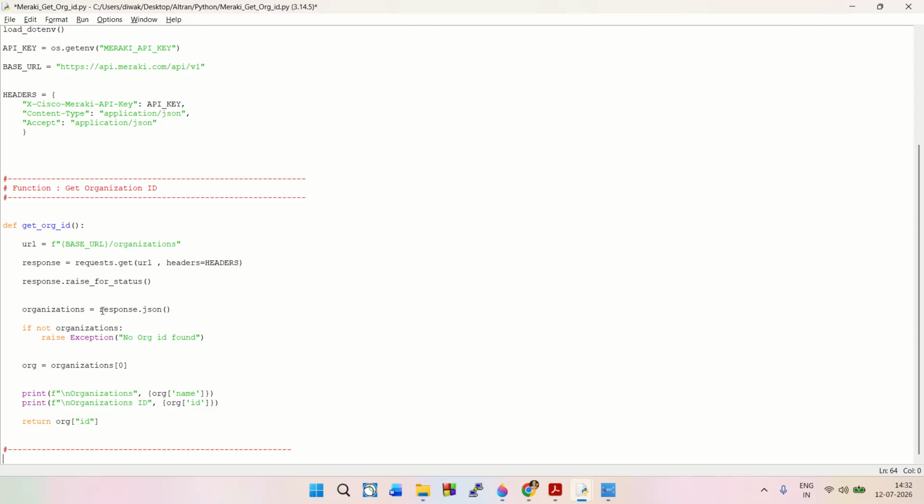Then we are getting the response in a JSONified format, and then we are checking whether the organization ID was received or not. If not, then no organization ID found. We are taking the first value of the org, and then we are getting the org name and org ID. So basically we are fetching the org's entire information. Now we are returning this org ID. That's the entire information that we are trying to fetch. I think there is one miss that I have done over here.